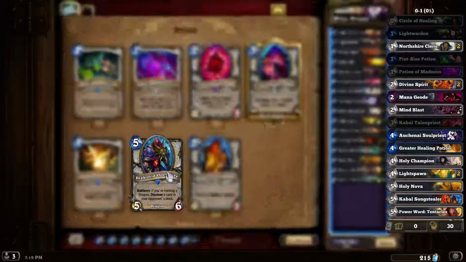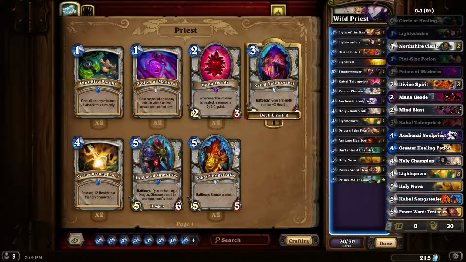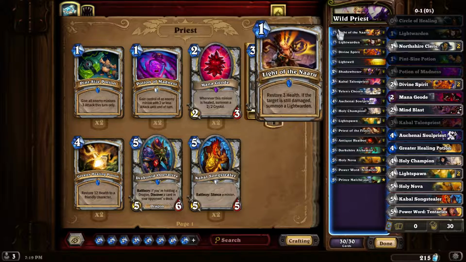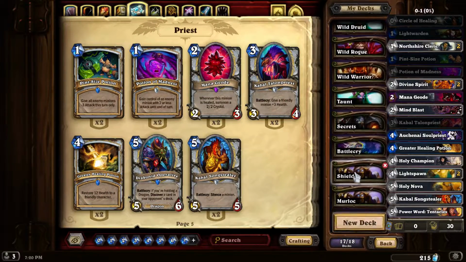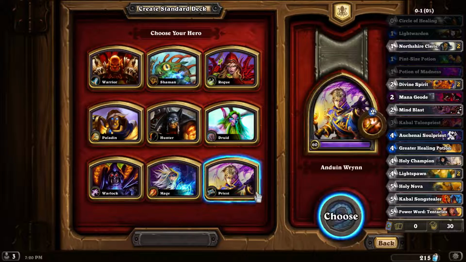Restore 12 health, I don't like that card. If you're holding a dragon, no. Silence a minion, no. Although that is slightly tempting to have a silence in your deck. You just don't need it. So that's my wild priest, and I'm just going to keep that for victories. And then over here, we just need a battle cry priest.